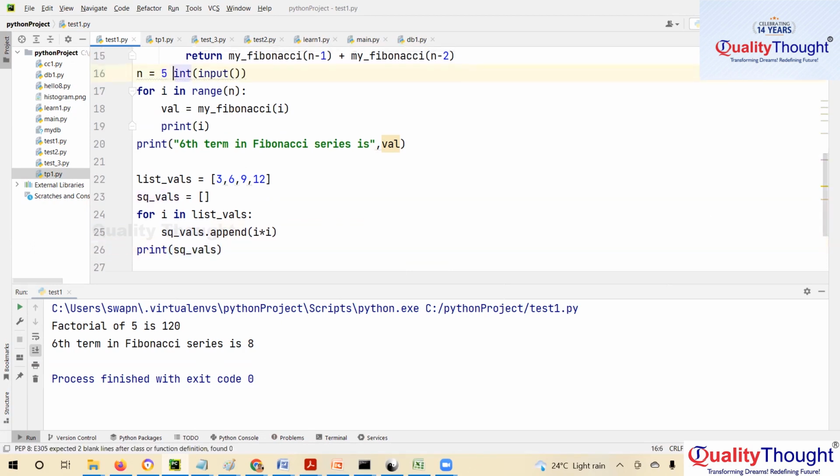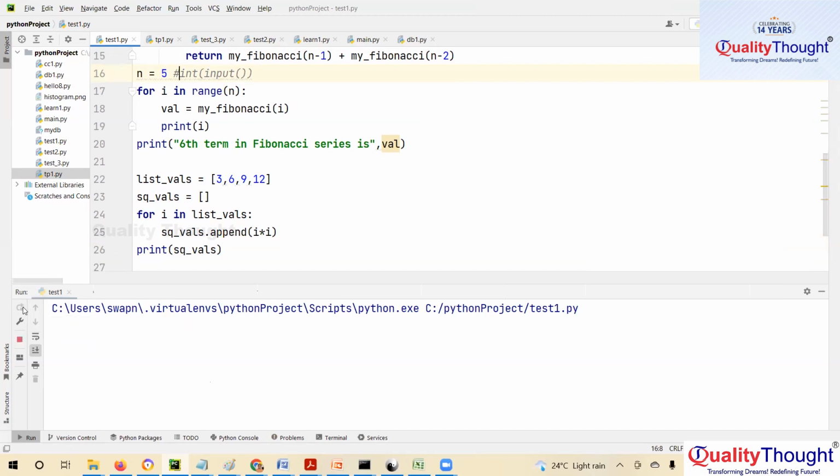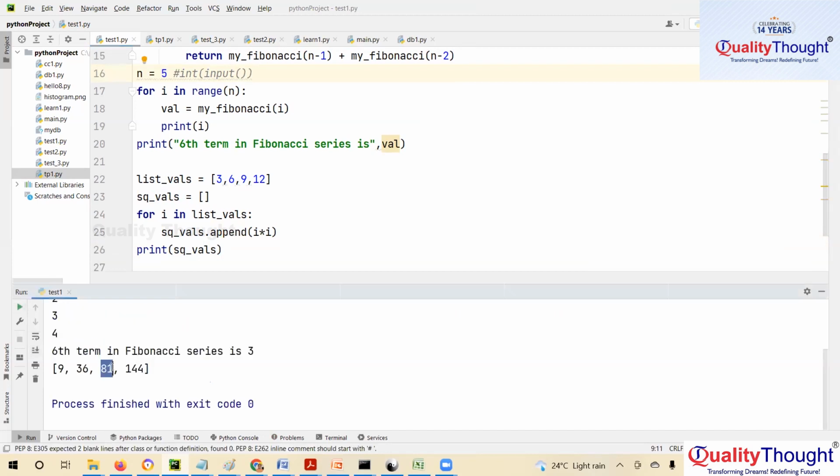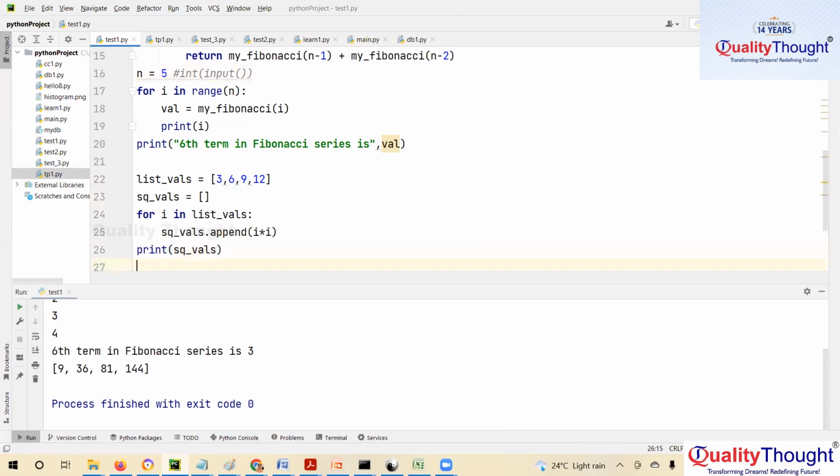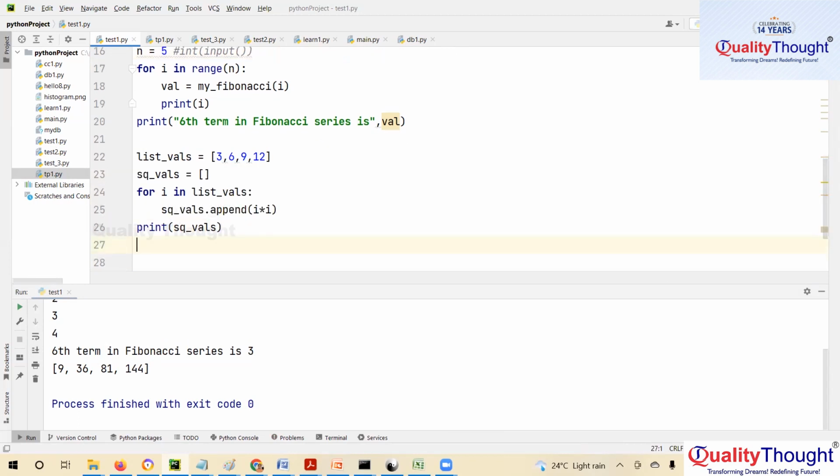put this as 5. So you got 3 square 9, 6 square 36, 9 square 81, 12 square 144, right? So this entire thing can be done in one line. Okay, how? I want the output to be in a list. So I will say sq vals 2 equal to, put a list, because I want the output to be a list.